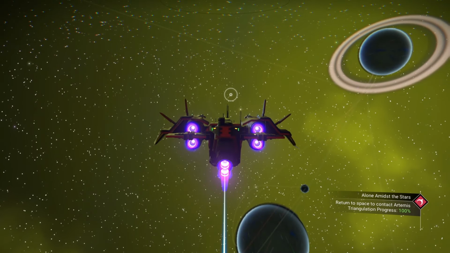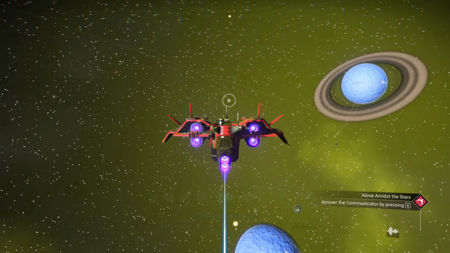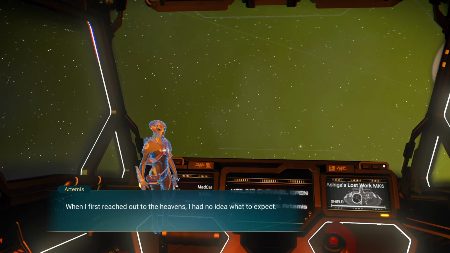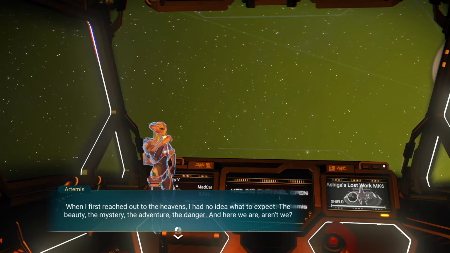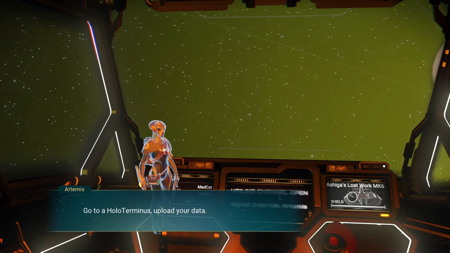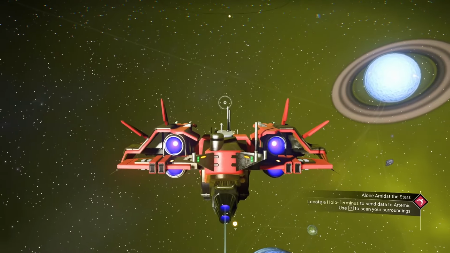I'm returning to space to contact Artemis. It's a transmission. When I first reached out to the heavens, I had no idea what to expect. The beauty, the mystery, the adventure, the danger. And here we are, aren't we? Go to the hollow terminus, upload your data. Let's find each other.